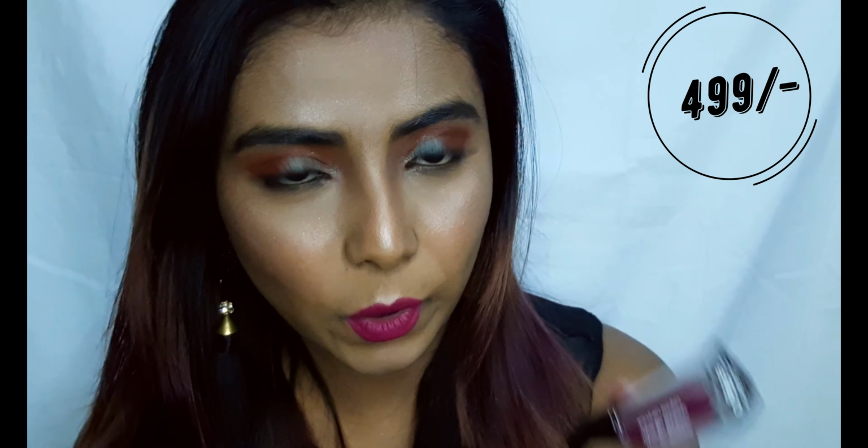Except for that, I don't have any issues with these lipsticks, because the color range is to die for. I don't know how many shades they have, but the shades are amazing. I totally love the fact that Sugar did such amazing work with the shade range of these Smudge Me Not liquid lipsticks. Also the price point is quite good and affordable, so everything is fine. Even the packaging, the wand is quite long, the applicator is quite good, but it's quite drying, so that's why it made it to my regret list of 2018.